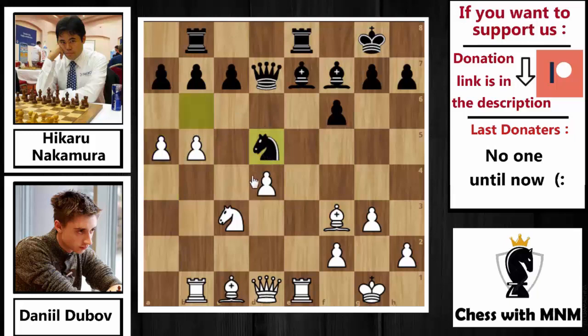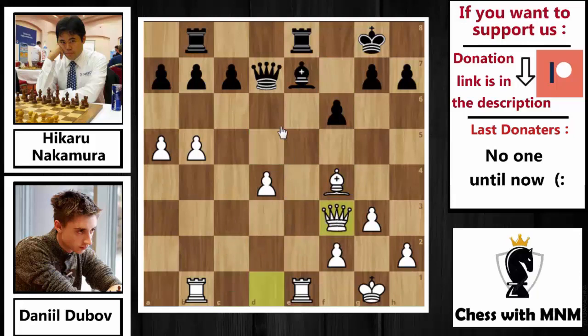Okay, so here after a5, knight to d5 by Dubov, and now knight capture on d5, bishop capture on d5, and now simply bishop to f4. The idea why bishop to f4 here: if you capture on f3, example bishop capture on f3, then I will capture by the queen, and if you capture by the queen, queen capture on d4, then b6 will be so strong a move.